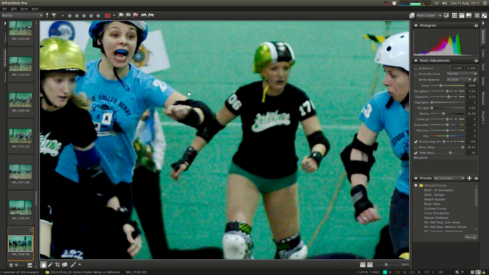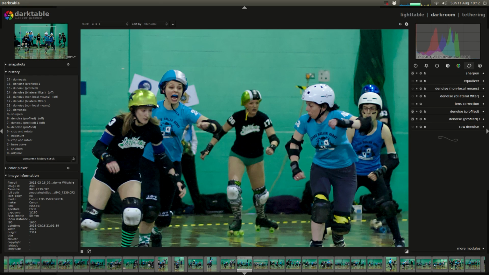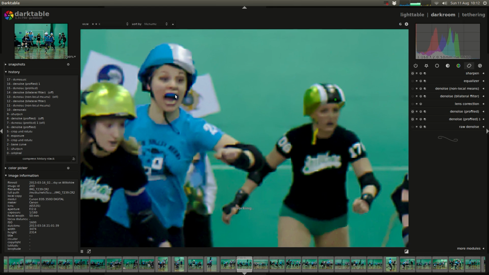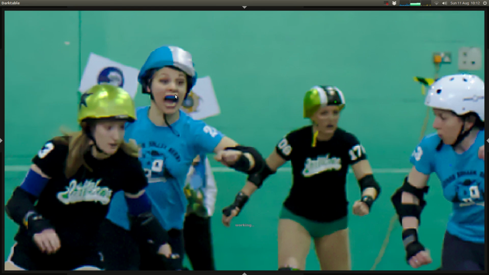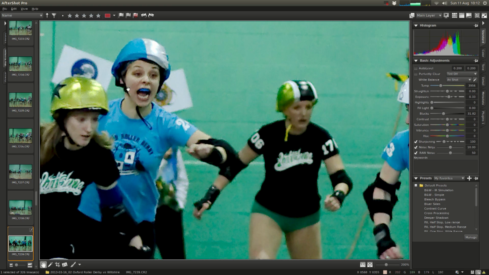But now what I'm going to do is have a quick look at the NoiseNinja noise reduction. Okay, so I've enabled it now. I think the default's 10. Yep. So you can see already that the noise looks quite different, or the noise reduction looks quite different. Let's zoom in to a similar sort of position on Darktable. You can already see that the cheek has been smoothed quite significantly, but the eye retains a lot of its detail, but also a lot of its noise, I see along these edges.